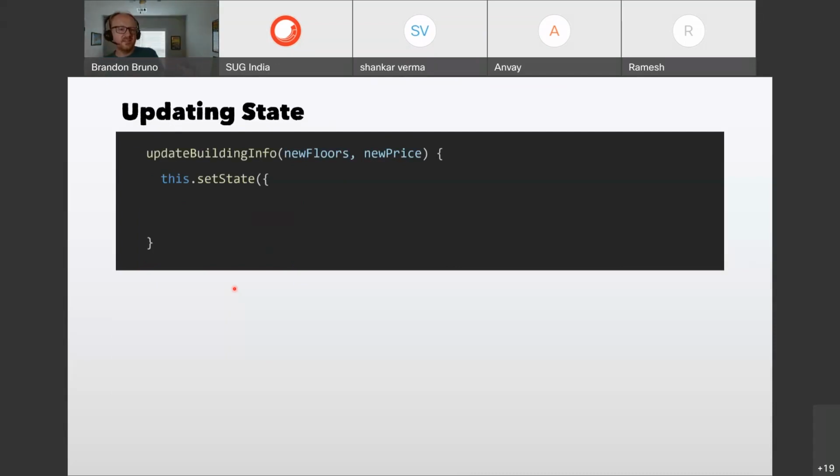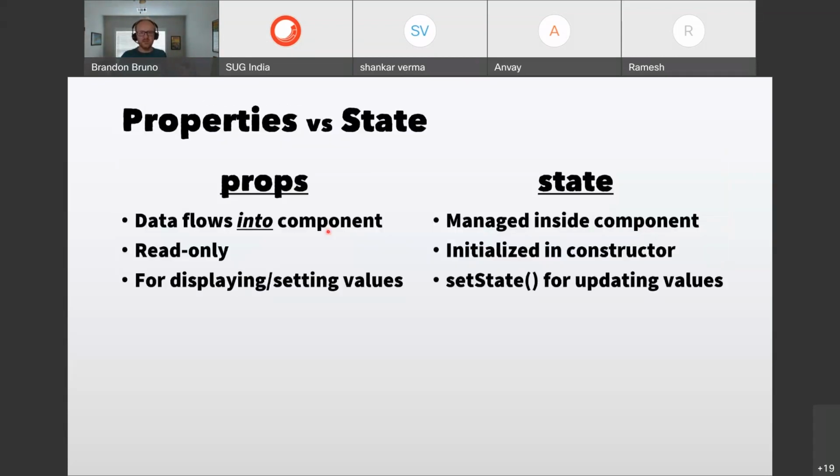So this.setState, it's a method available in that React.component class that allows you to update any state variables that exist or create new state variables if they don't exist. So you could update the number of floors, update the price of that building by just passing in some variables, pass them into setState as an object, and that does what you'd expect. Updates the state.